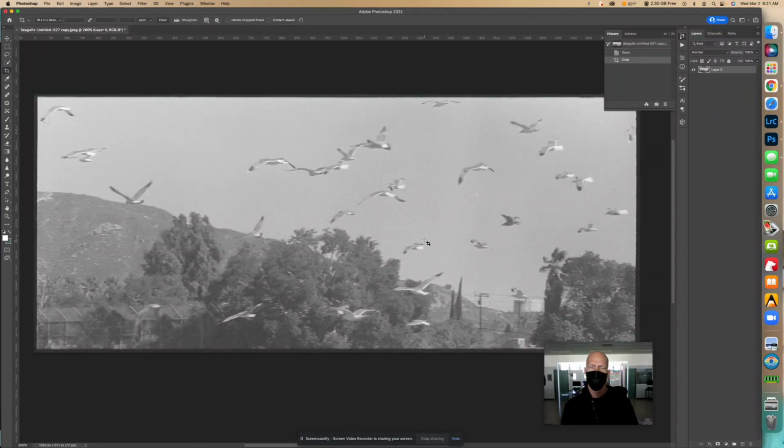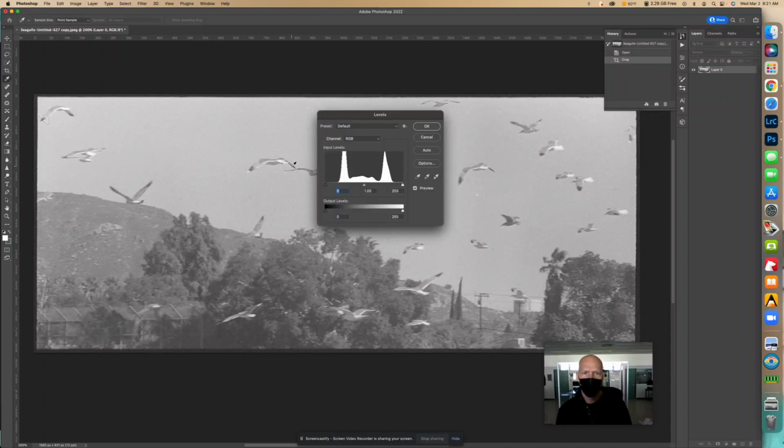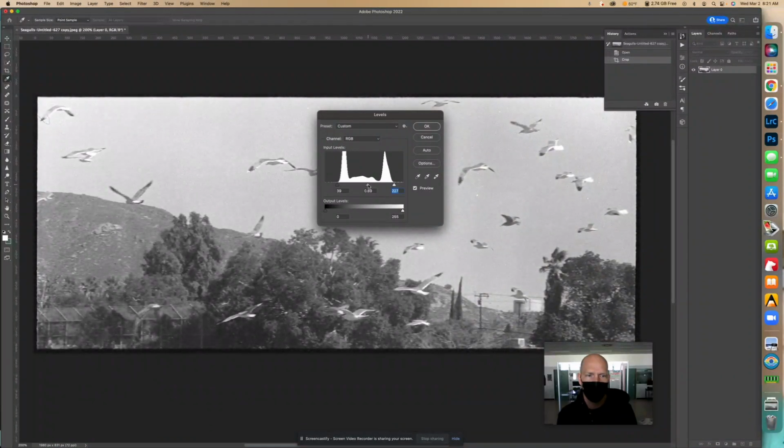So see that? Now the next thing I'm going to do is I'm going to actually first fix it up. So I'm going to go and there's lots of different ways. You can go Command L for the histogram, Command L. You can do other ways too, but I'm going to kind of go like this. And I think this looks pretty good. So that makes it flatter. So I'm going to make there. So that looks pretty good.